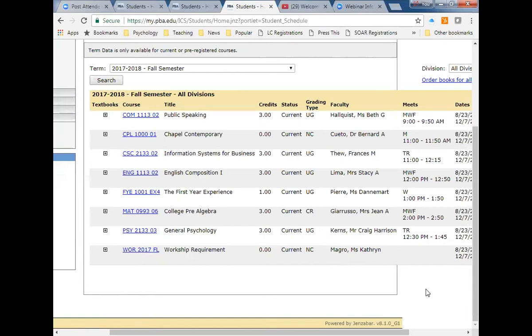Okay. So moving on to workship. Workship is the other requirement on your schedule, and you are required to complete 45 workship hours by the end of the year. So 24 chapel, 45 workship. And workship is a little bit different.